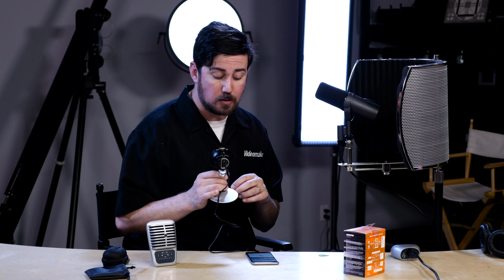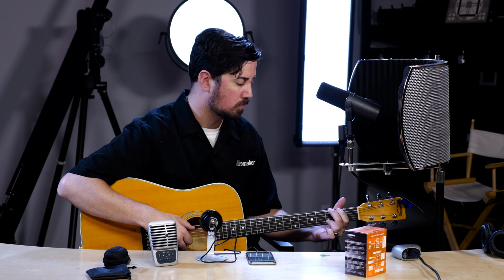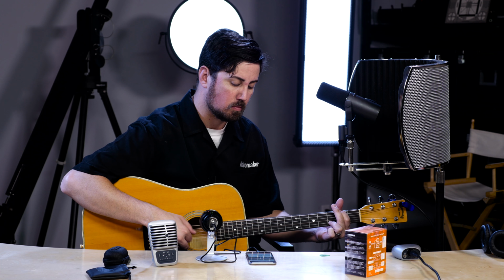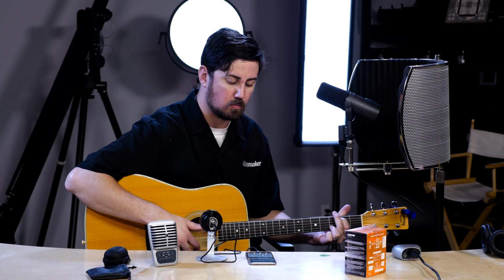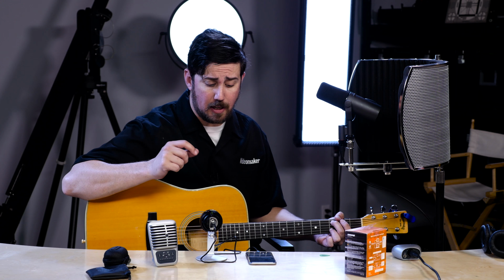But I must say the MV51, which is the next thing we're going to test after we test this with an instrument, is definitely built to survive. So let's switch now to the instrument mode on the MV5. So this is the MV5 on instrument mode. So let's try it with a little less gain and with my guitar pick now.